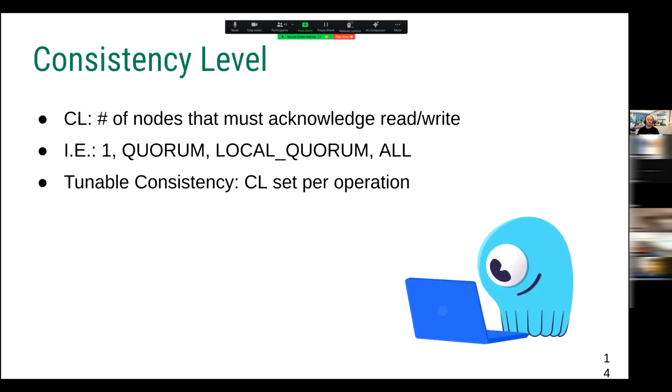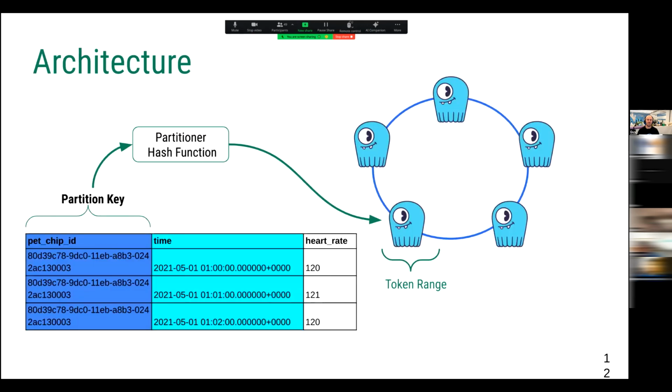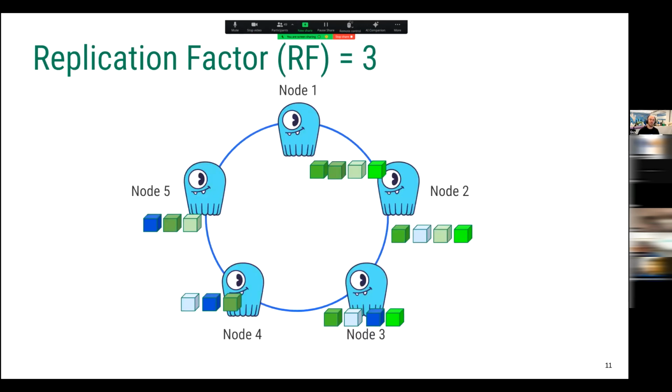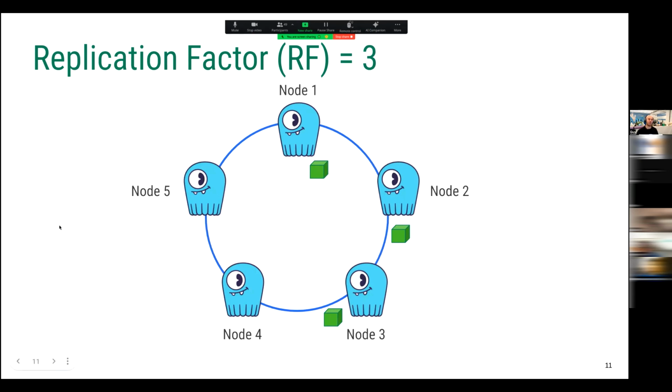So let me maybe also show it on this slide. If we look at this example, we have a replication factor of 3, so let's look at the green cube. Right now we look at this piece of data and it's replicated across 3 nodes. If we would now perform a read request and define the consistency level to be quorum, that would mean that a quorum of those 3 replicas must respond or acknowledge the query in order for it to be successful. So a quorum, since we have a replication factor of 3, would be 2 out of those 3 replicas.